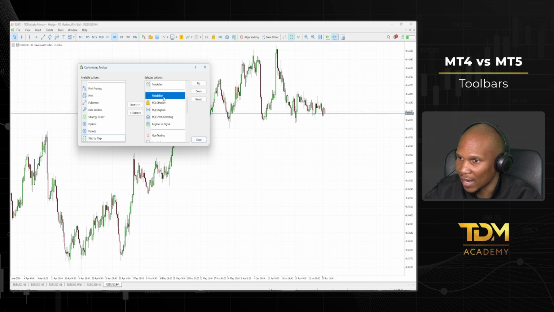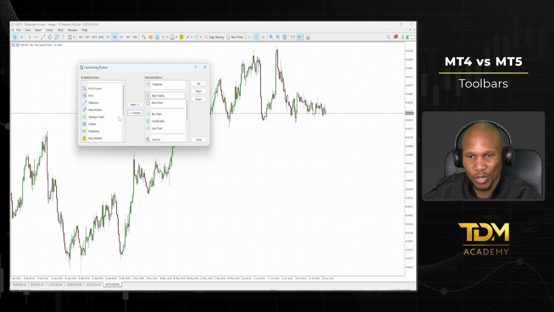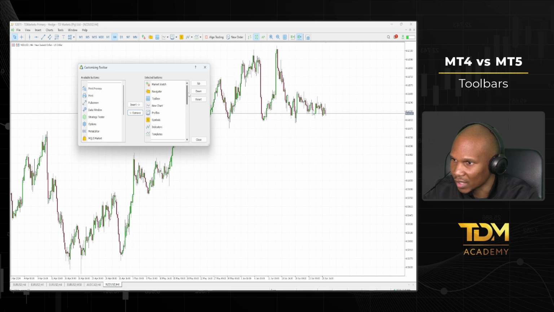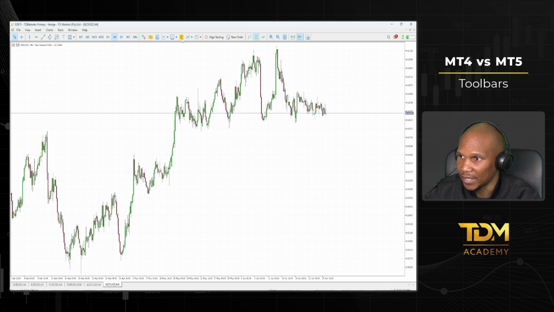What am I going to do now? I want them removed. So I'm going to click on one, click on remove, go to this one, click remove, do the same with this one and that one and this one. There we go. So I've got them removed, right? Because I'm not going to use them. So you can use this to your own discretion, guys, right? But this is how you customize and have your icons right there, just like what we used to have on the MT4. Market Watch, Navigator, Toolbox. This will be easier for you to navigate. All right. So I'm going to close this now, and then I have them right there.